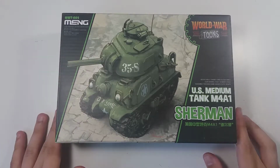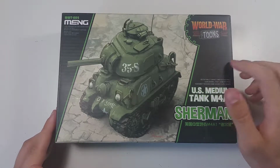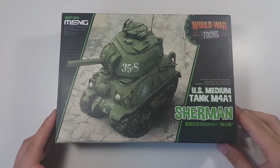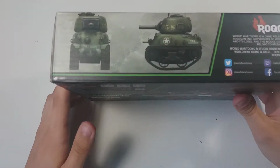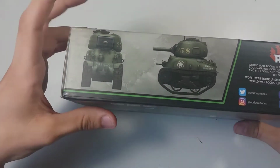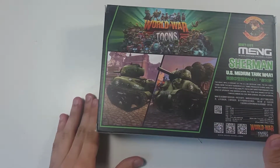So the front art, really nice, toony texture and everything about that. The box is hard cardboard and very thick one as well, which I really appreciate. Box art on the side, really nice. Some renditions from the game itself. Back side, same as before.